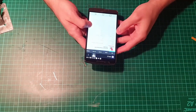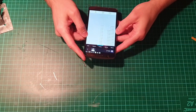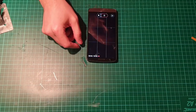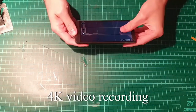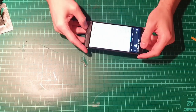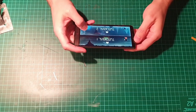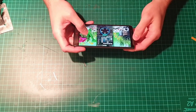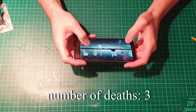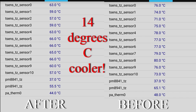Okay, let's see now. Temperatures. Thermals. Somebody left my comment on the Goon Squad video. Check out these temperatures, 14 degrees Celsius cooler than before.